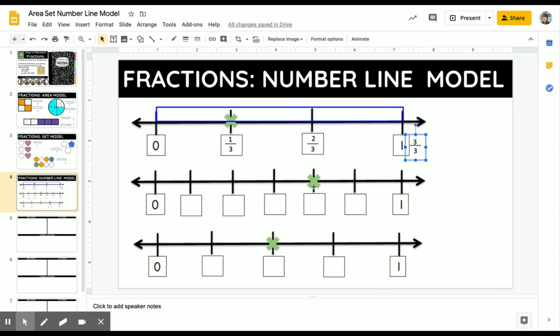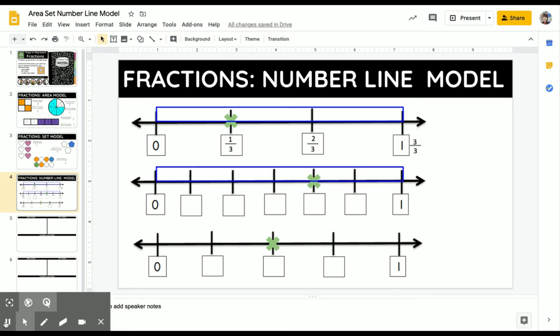For the next number line, we want to figure out which fraction is represented by this X. We first need to figure out how many sections our number line is split into. We can do that by counting jumps. 1, 2, 3, 4, 5, 6, or we can visualize it again as a rectangular area model. We can now clearly see that this number line is split into 6 sections. So we need to plug 6 in as our denominator in all of our empty boxes.